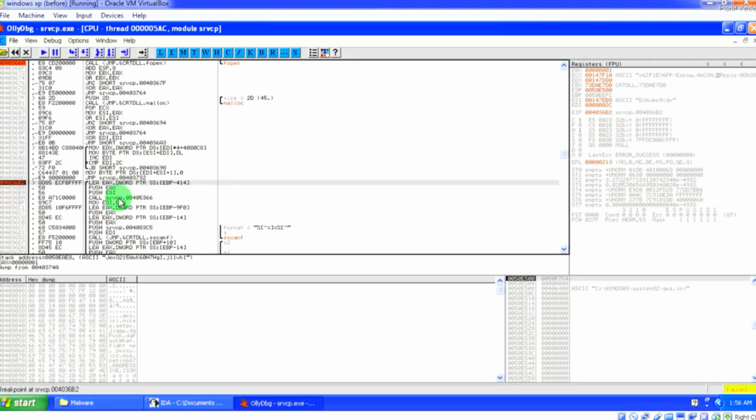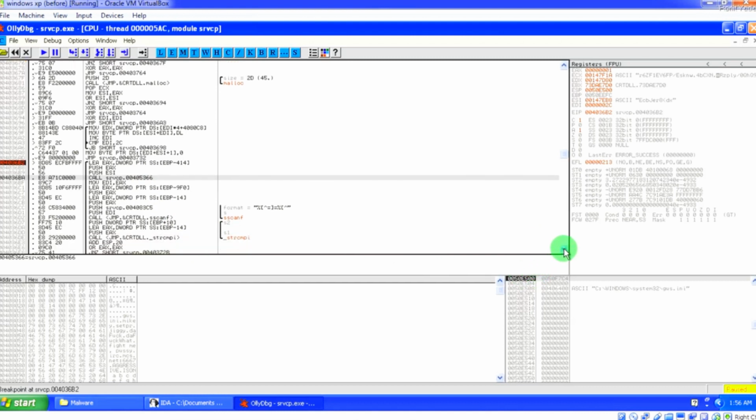ECB seems like a decryption key, and it looks like the first line of the GUS file. Yes, indeed. So I will press Ctrl plus F9 to execute this entire routine. There are changes in the EAX register.